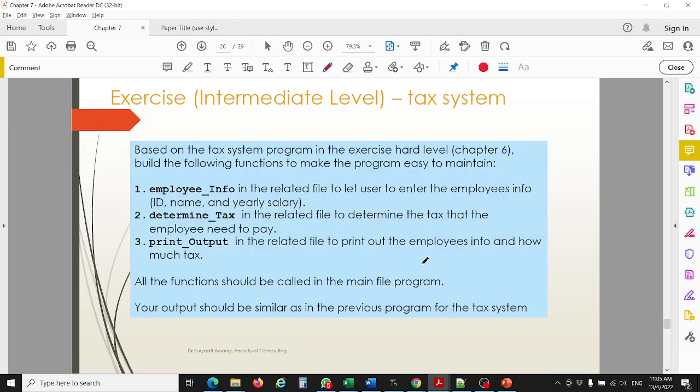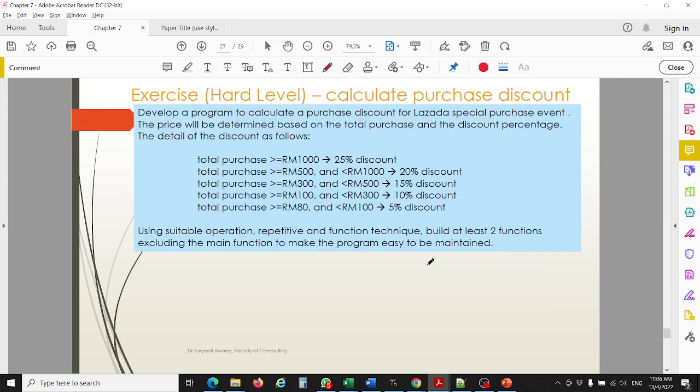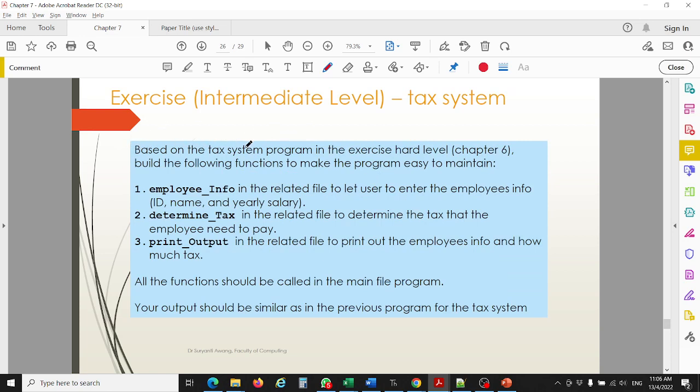And then for the tax system, I want you to enhance that tax system. Based on the tax system, I want you to enhance it by using function, and the function technique must be easy to maintain. You need to have function employee info, and then create it in any related file that you want. For employee info, you will let user enter the employee's info: ID, name and yearly salary.